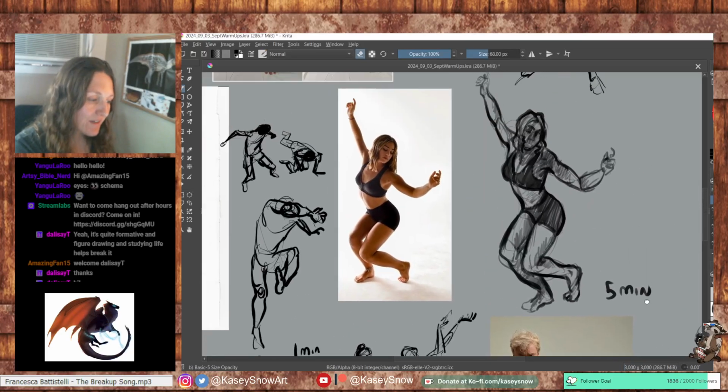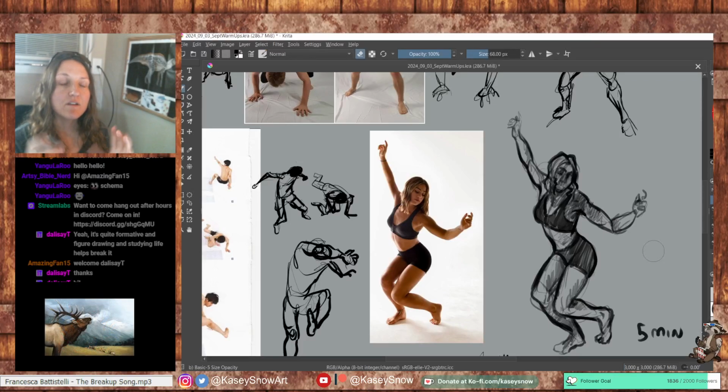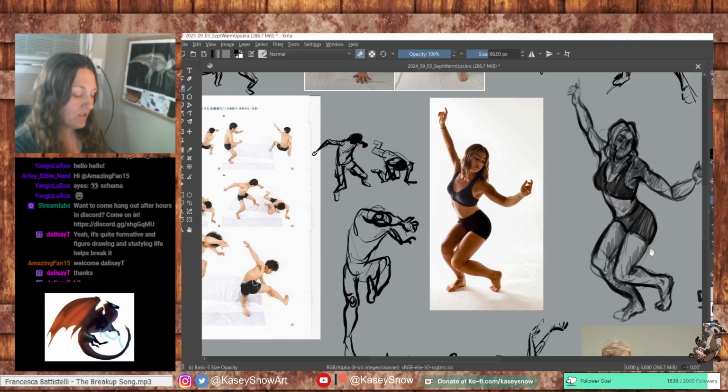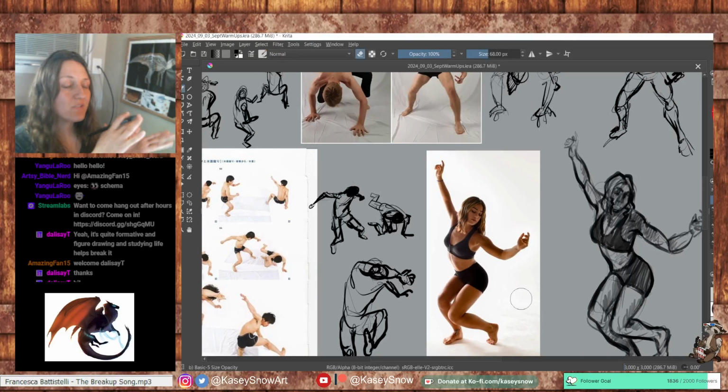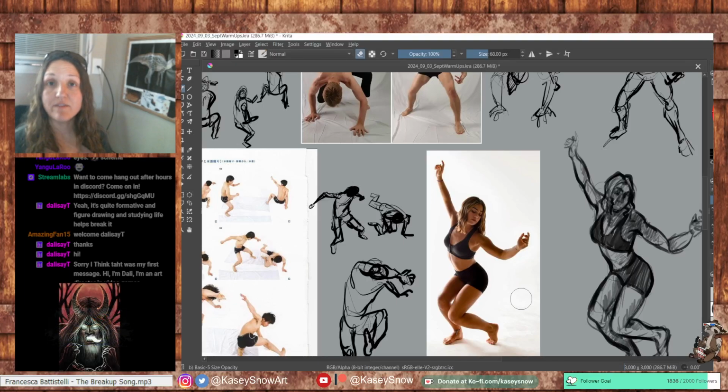But drawing from reference and studying, especially if you have the opportunity to take a sketchbook to a coffee shop, or go to a live figure drawing session, or go to the zoo, or go to a museum, anytime you can force your brain to convert something that is already three-dimensional into something two-dimensional, you're going to force yourself to really study that thing instead of copy. There's a big tendency, when you have an image that's already flat, to fall into the realm of copying the reference rather than studying the reference. And so we try to talk about that too, because the more studying you can do, the more you're going to break down that schema, and the faster you're going to improve.